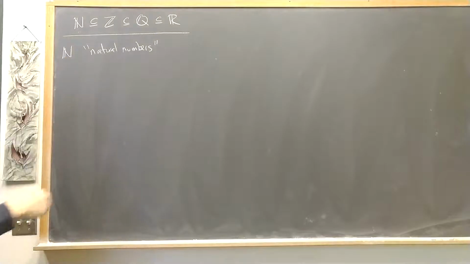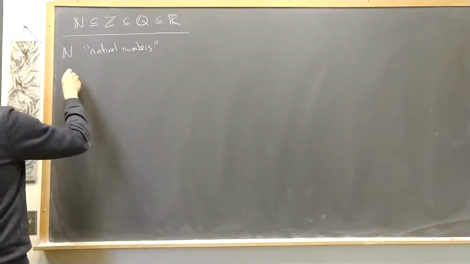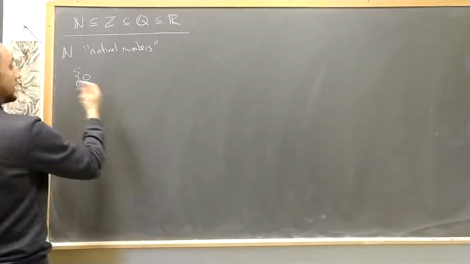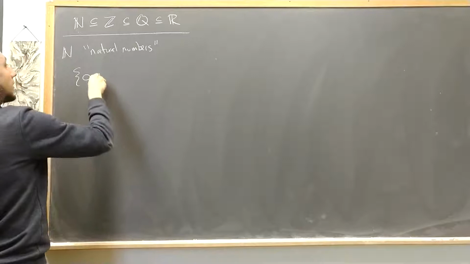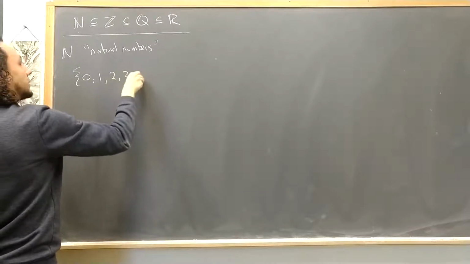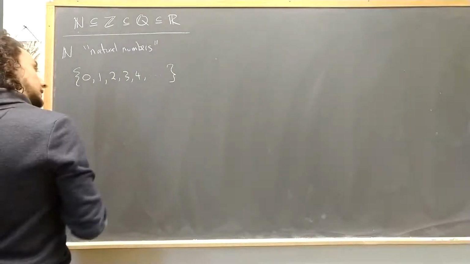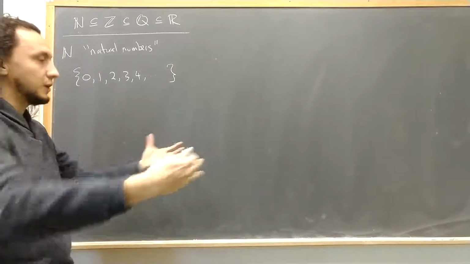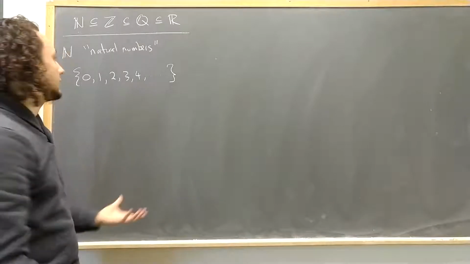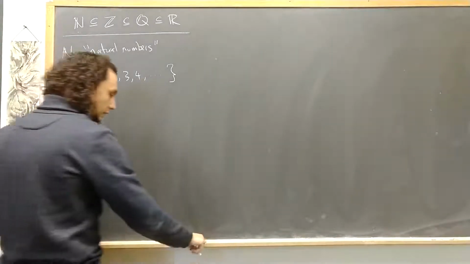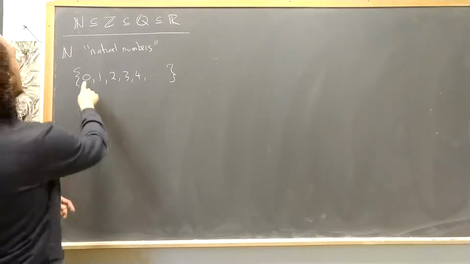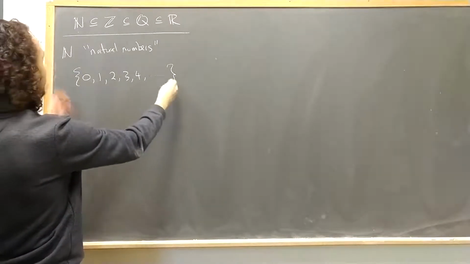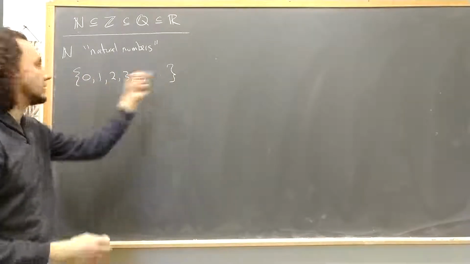The natural numbers are like the counting numbers. So this set includes 0, which maybe is slightly counterintuitive, but that's just how we define it. It starts with 0. Then it goes up 1, 2, 3, 4, and so on. They're called the natural numbers because in some sense these are almost like what's given to us. We can count things. We can distinguish some number of things. There are 3 pieces of chalk right here. There are 1, 2, 3, 4, 5, 6, 7, 8, 9, 10, 11, 12, 13, 14, 15 distinct symbols that I just wrote down in this line.